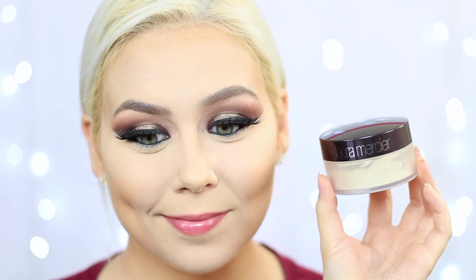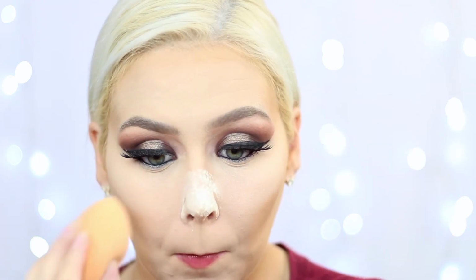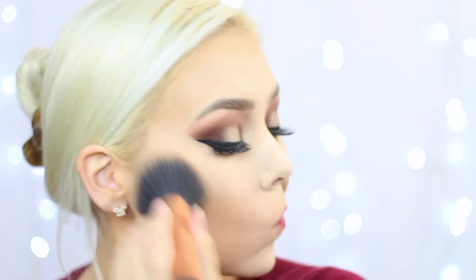And actually recently for my nose, I've been taking my Laura Mercier translucent setting powder and packing this and letting it bake on my nose. This powder is better suited for oily skin, so it doesn't work for me personally underneath the eyes. It's too drying, but I find to set the nose that it really, really works and makes sure that my makeup doesn't break up throughout the day.